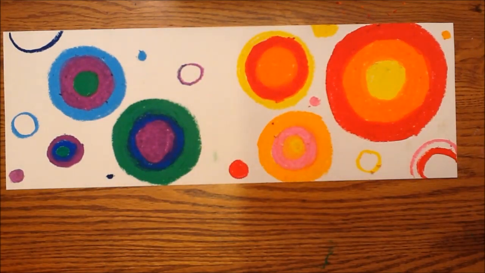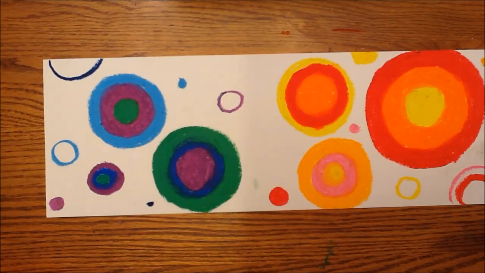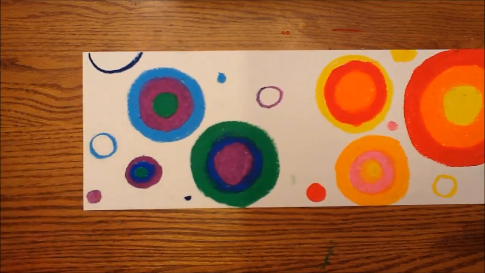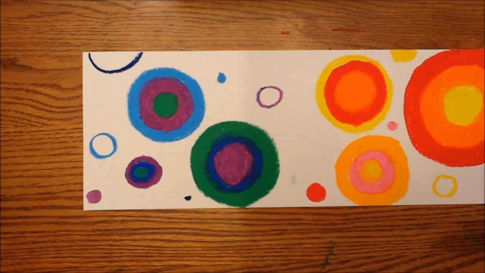Now I'm ready to move on to the next step that we're going to complete in the next class. That's going to be adding the watercolor. Welcome back. Today we're going to work on painting our Kandinsky banners. I'm going to start with the cool side. What we want to do is a reverse rainbow with our warm to cool colors today.